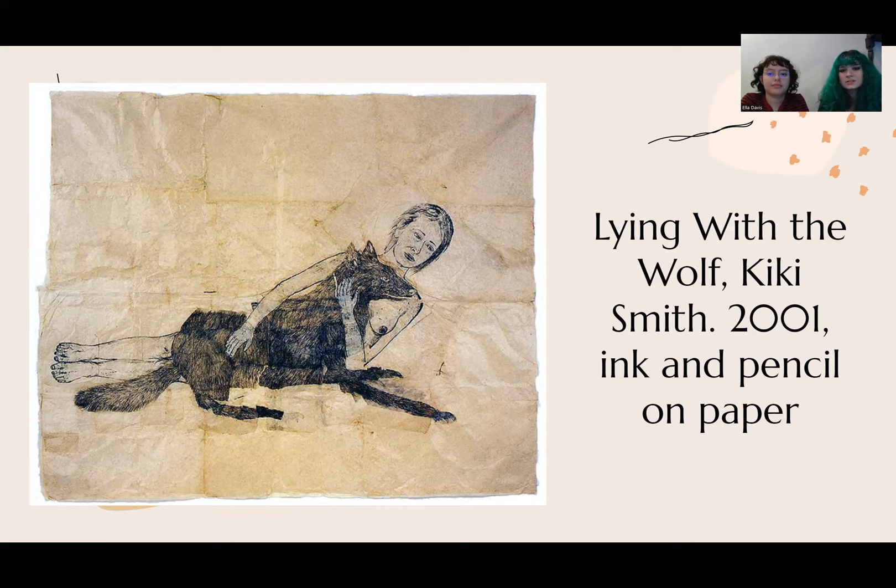When Kiki Smith created this piece, she was actually creating a narrative with two other pieces, Red Riding Hood and St. Genevieve. Most people know those narratives, but the way she is taking these pieces and combining them, it shows that feminist aspect because she's creating a whole new narrative. In Red Riding Hood, that's not a very feminist story whatsoever — it's really just a little girl who's very defenseless. But in this piece, she's taking this wolf and turning it from a predator-prey relationship into just a human and a domesticated animal lying together.